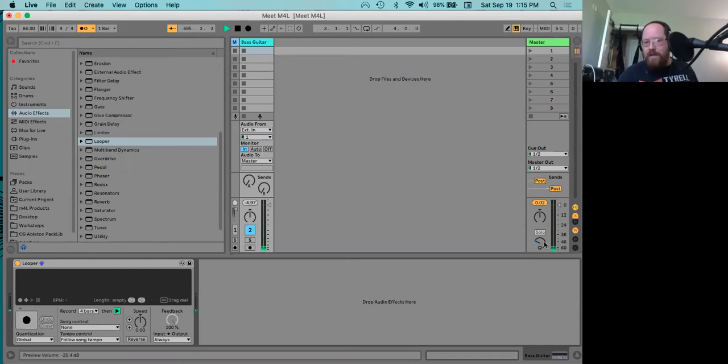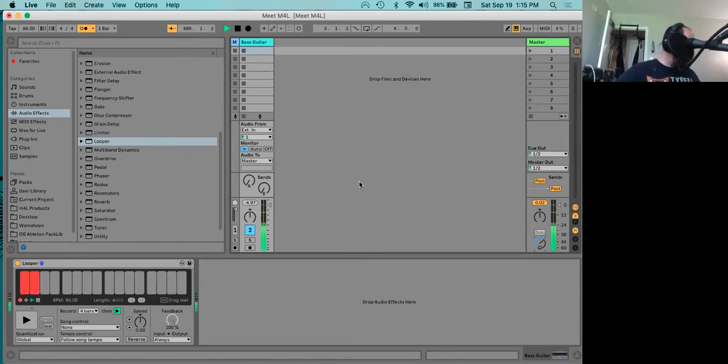So let me give myself a little more volume for my metronome. So yeah, sloppy, but we're going to work with it because we don't need this thing to be perfect.